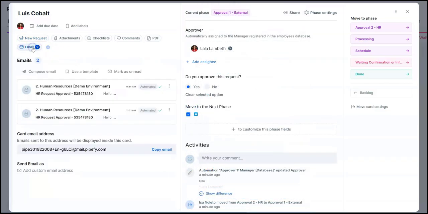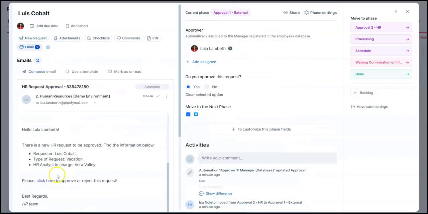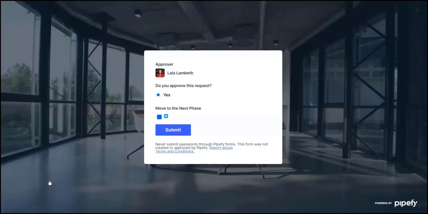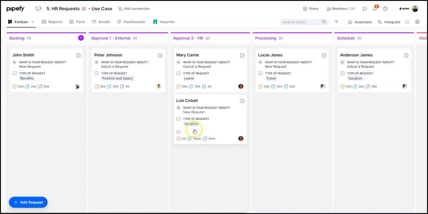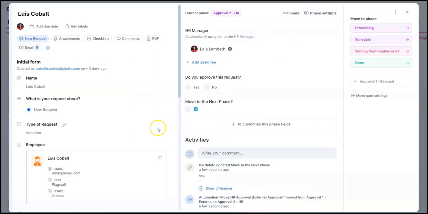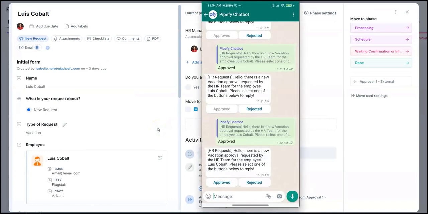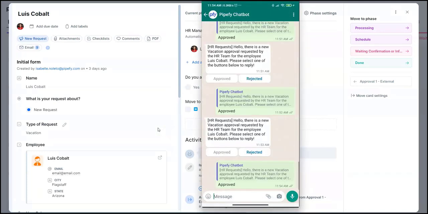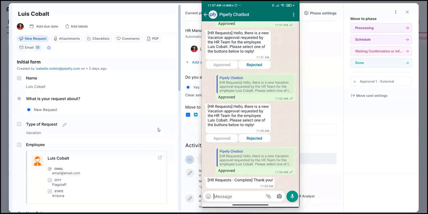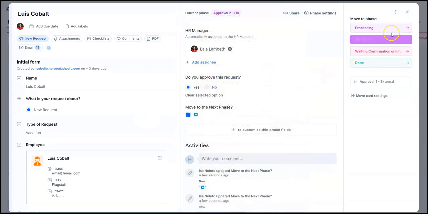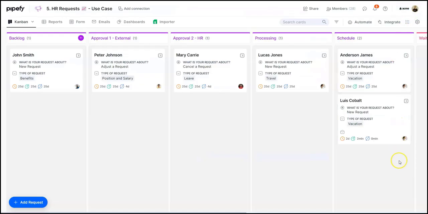Another way the approval request can arrive is through email, where the approver will simply click the link and approve. Finally, it's also possible to approve requests through messaging software such as Slack, Teams, or SMS. When the approval message is received, we just click the approval button and the answer is automatically inserted in Pipefy, progressing the request in a matter of seconds. This will guarantee an agile and handy approval flow where different stakeholders can communicate without stopping their routines.